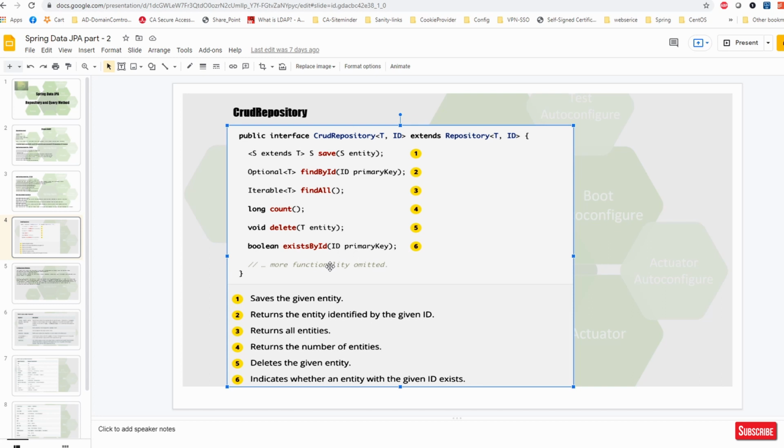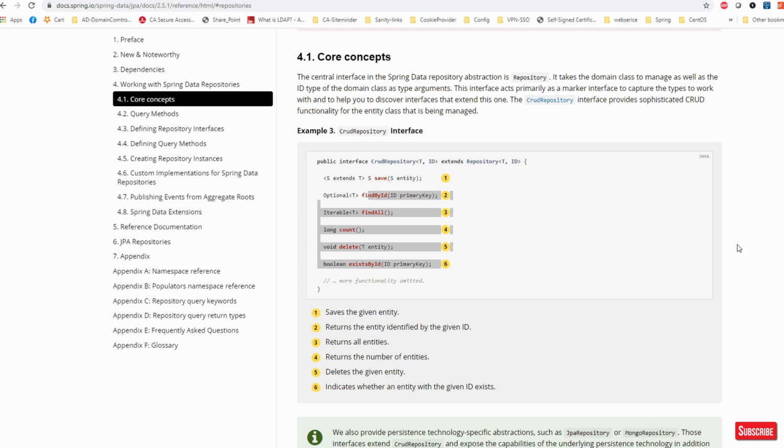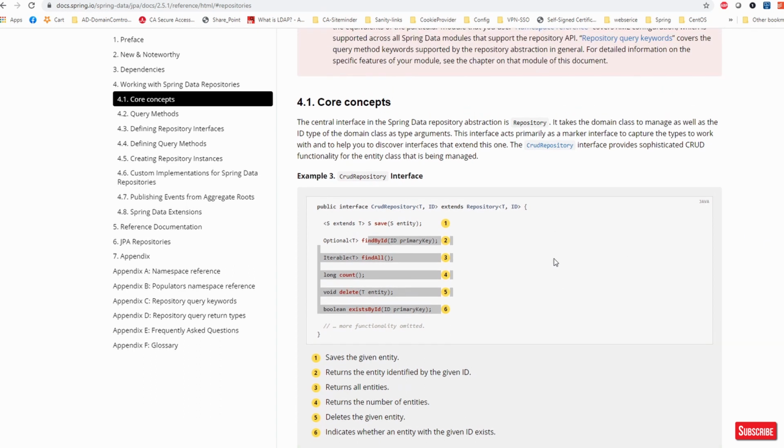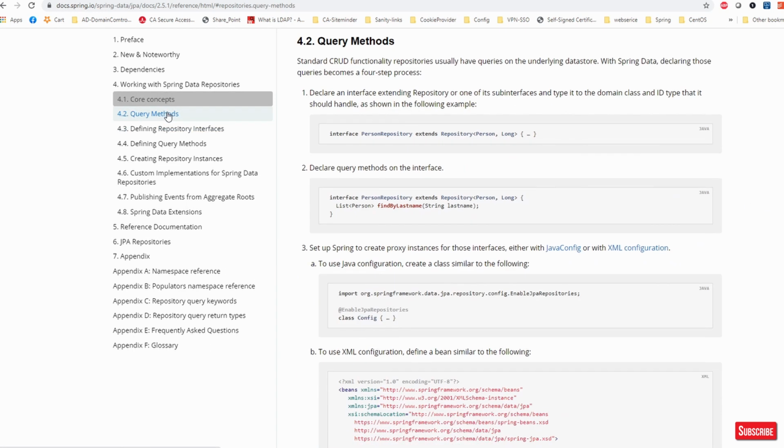Also, Spring has given you a way where you can define a method in a predefined way, so that the corresponding query will be generated by Spring itself, correct? So if you go to this, then you have query methods, and here you can read about what query methods are.